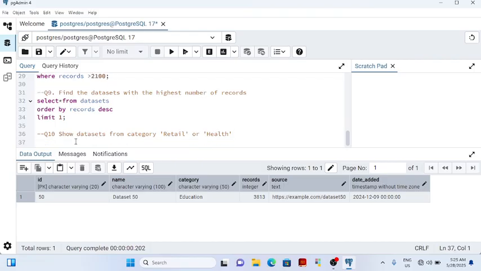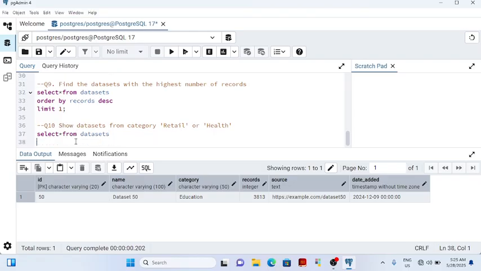For us to show the data set from category retail or edge, just select asterisk from data set, where category, and open bracket. We want to refer to the value we are looking for. That will be retail, where category is retail, comma, and you also say edge.